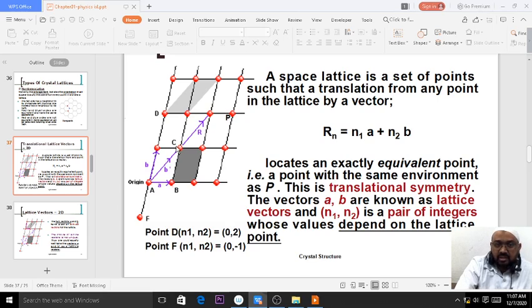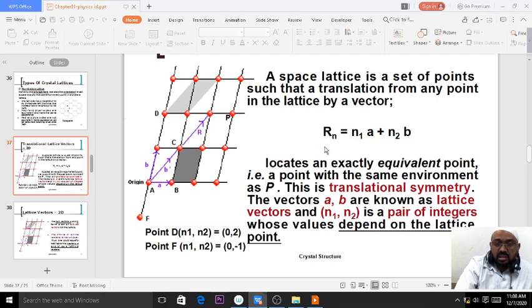Now, this is the reference point you have taken. Again, see, this is the origin. So below the origin we have taken a point F, so definitely this will be 1. See again, at the origin you will have 0. So the x-axis is 0, and this indicates the y-axis in the negative direction. So that will be the point 0, minus 1. Now I think you got an idea of why we have taken integers.